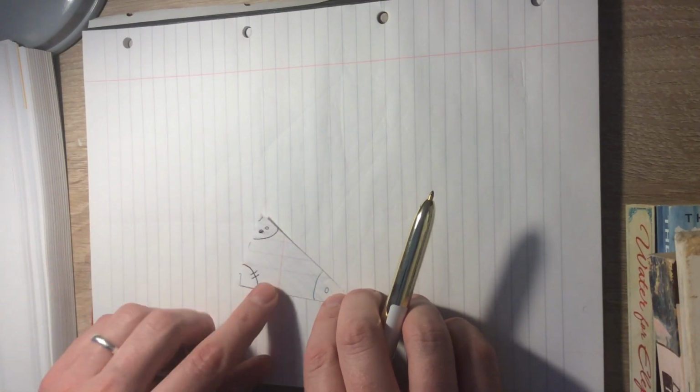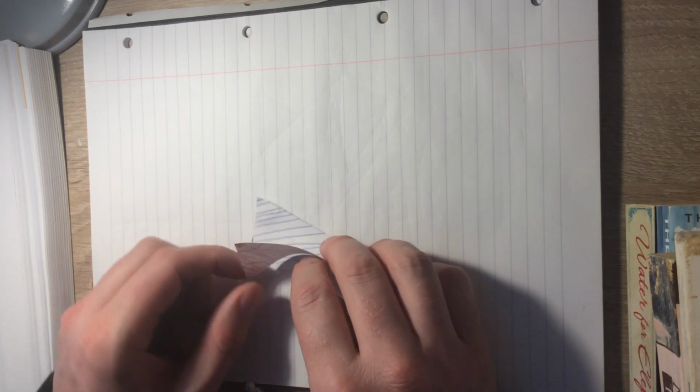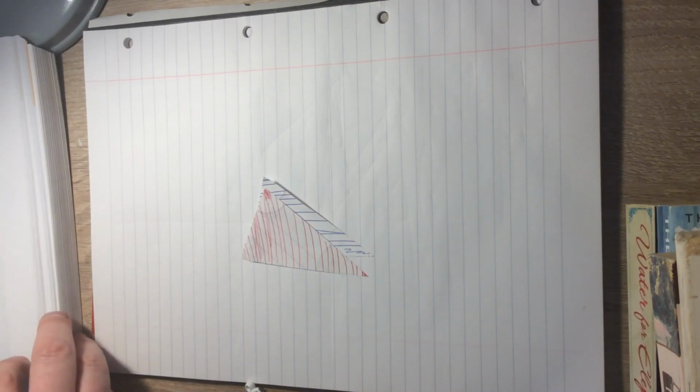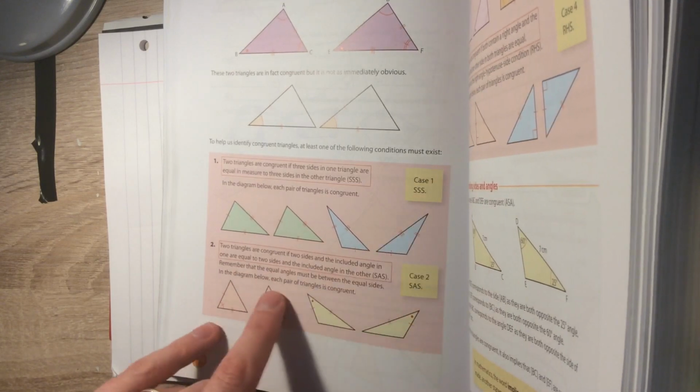Now, it turns out this is a really, really important concept for when we do mathematical proof of theorems later on. So I want to talk about it a little bit now. First of all, how do we prove congruence? Well, we prove congruence by showing that two triangles either have the same three sides. This is actually all on page 178. If they have the same three sides, it's called the side-side-side case.